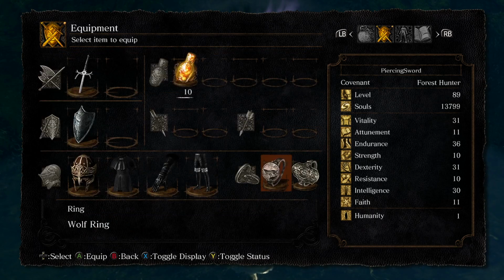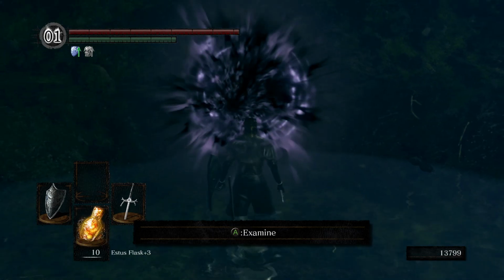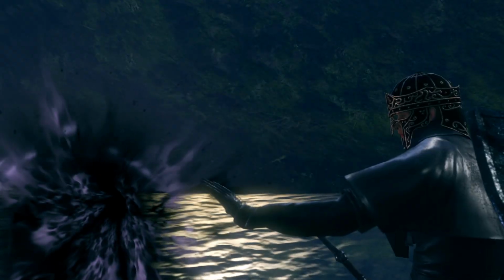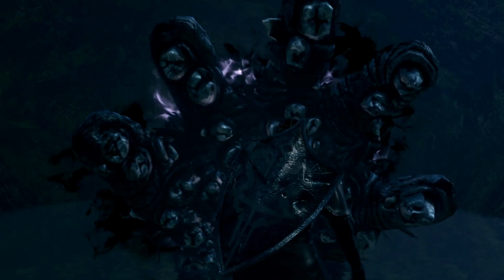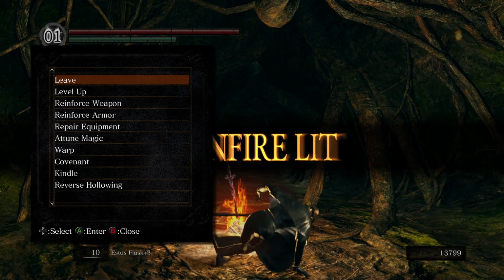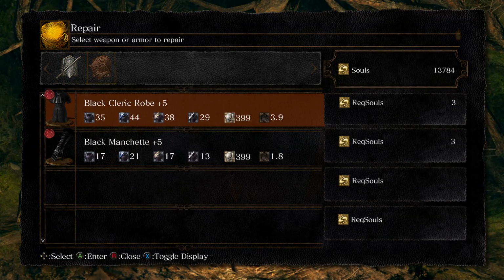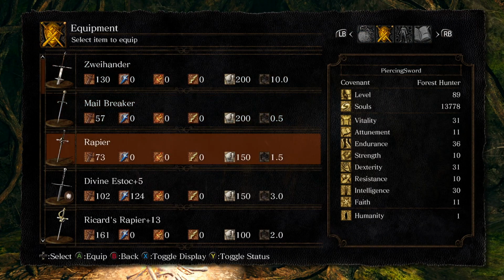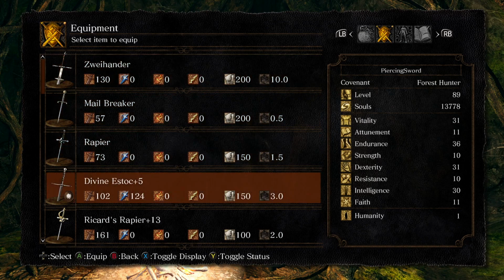Yeah, I don't. I mean, I guess Wolf Ring. Slurp me up. Hello, Manus. Gloop. Manus really just slurped us up. Just dragged us in here. Sanctuary Garden. Yes, Zweihänder, yes, yes.